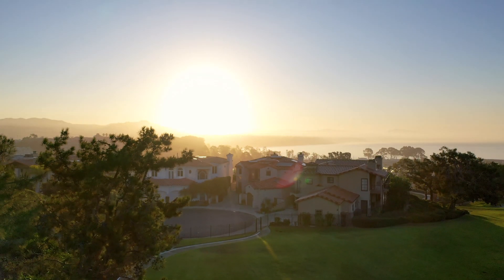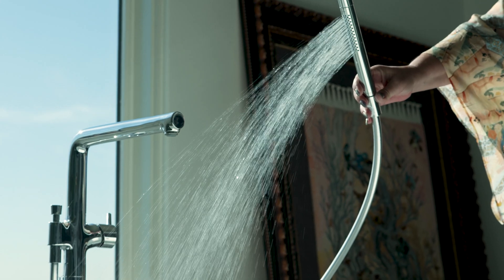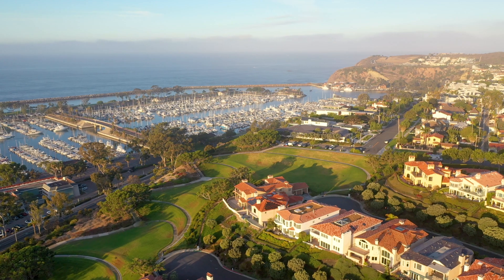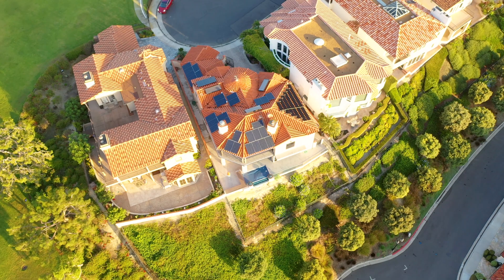So often, the cost of living prevents people from living the life they ultimately want to, whether it's running the air conditioning to your liking, plugging in your electric vehicle to charge, taking the long hot shower, or jumping in a nice warm swimming pool at the end of the day. All those things are things that we've been able to accomplish with solar technology today, and they are all custom solutions that Suntrek provides — and here today in Dana Point Harbor is a case study in all of those things.